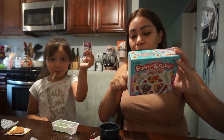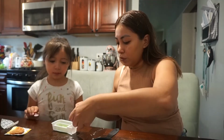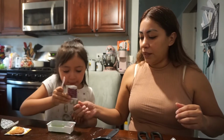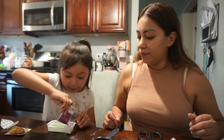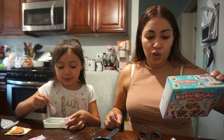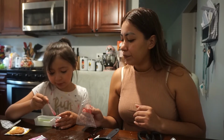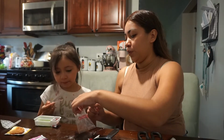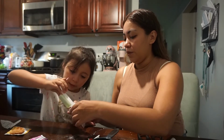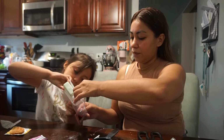Add a full triangle cup of water to the section. Fill it up. There you go. Okay, let's add it. Oh my gosh, that looks yummy. And then it says now to mix. Okay. And mix. Is that good? Yeah, it looks good. Now put it in here. Can you put it in there? Ooh, it's smart. Very smart. Hope you guys can see, but we're just pouring it in the bag.